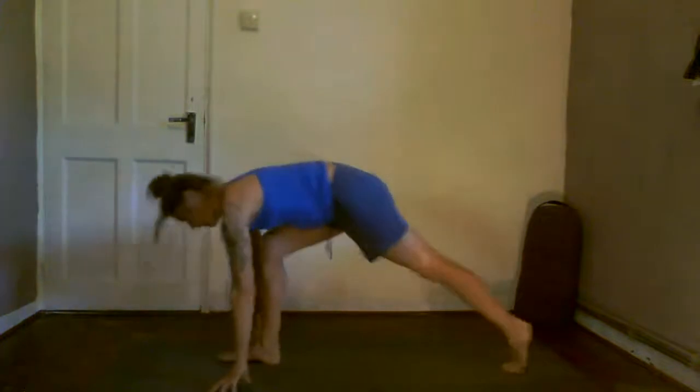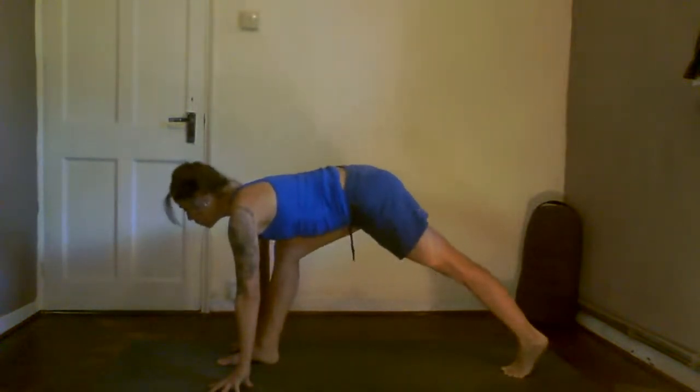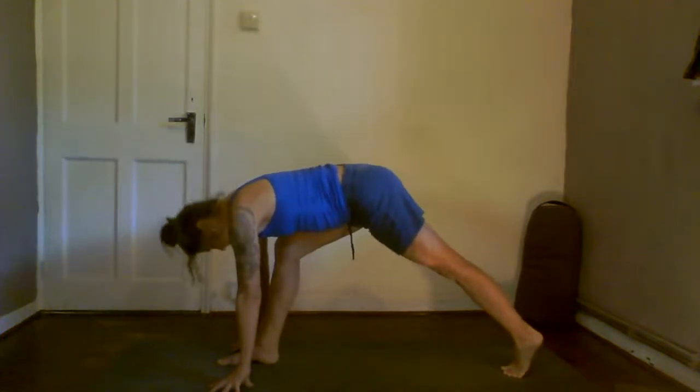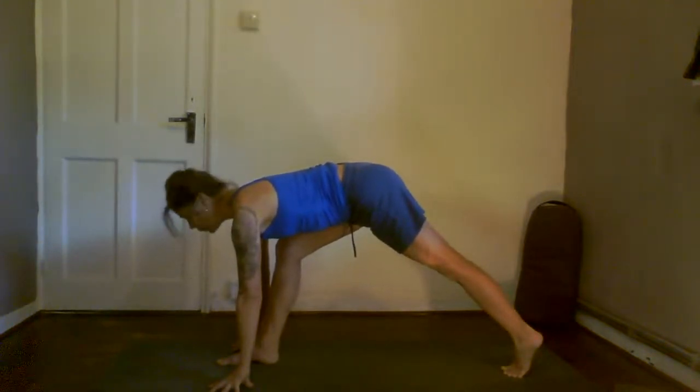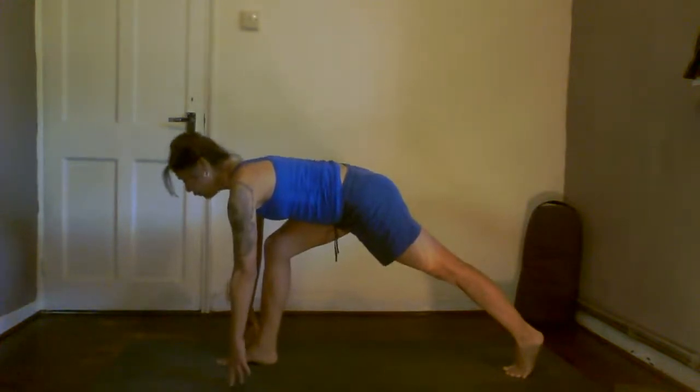Lift and lengthen your heart as you inhale. Exhale, step back with your left toes into your lunge. Root down to the legs. Get a little bit of buoyancy in the hips. Squeezing the thighs towards one another as if you were holding a pane of glass between your legs. And then let the chest float off.